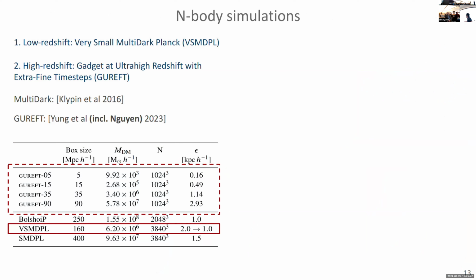And the special thing about GRAPH is that, so GRAPH is high redshift, it's running from z equals 40 to z equals 6. But the special thing about it is that they're actually 4 GRAPH blocks, each with different volume, with increasingly large volume, but with lower resolution to increase the volume. And what we're trying to do with GRAPH is we're trying to find a way to combine all these blocks, and that will help to get over this mass-volume tension by having both high resolution and large box size at the same time.